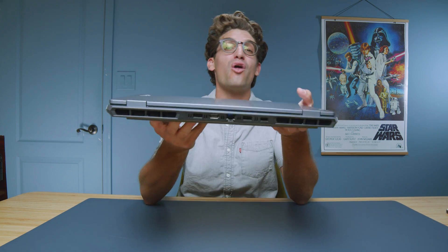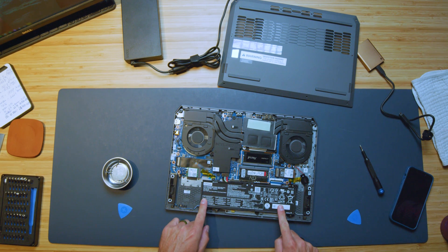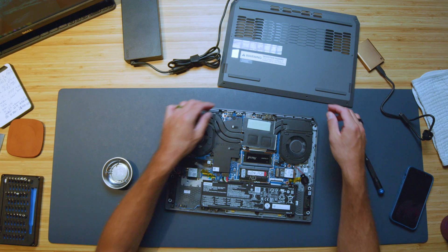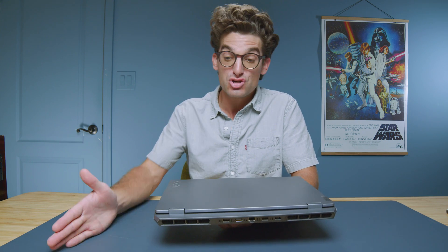One thing I love about this laptop is, because it is a chunky gaming laptop, you have all kinds of upgrade opportunities. At the $550 or $750 price point, this laptop comes with 12GB of RAM, but you can easily pull that RAM stick out and put in two 16GB sticks for 32GB of RAM super easily. So you buy the laptop, save a bit more money, pick up some RAM modules, and you've dramatically increased performance by going from 12GB to 32GB — there are two slots available. Not only that, but you also have two M.2 slots: one occupied with a boot drive, and one available to add a 2 or 4TB drive when your budget allows. You can start super budget-friendly and then work it into a more powerful, performance-laden laptop over time.